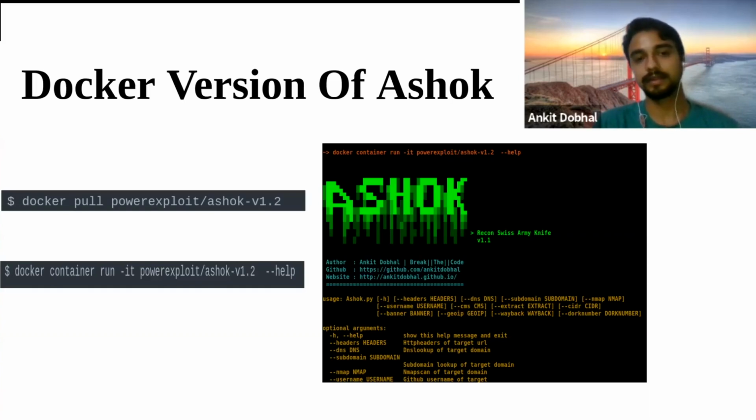You do this by using the docker container run -it command. The -it gives you a terminal, so after downloading you will directly jump into the terminal of that container. When you enter this command, it will directly create that container for your environment. Similarly, after docker container run -it, you add the name of your image, and then --help. This option will show all the options that Ashok has and what you want to use with this tool.